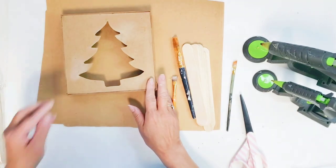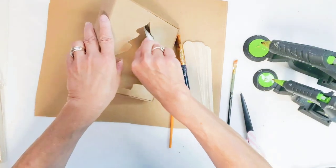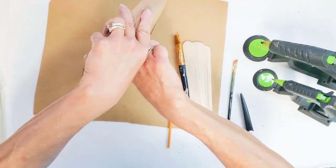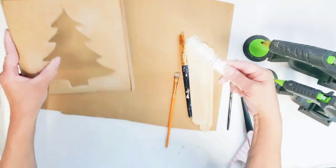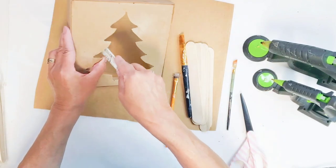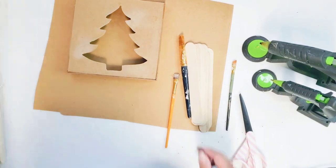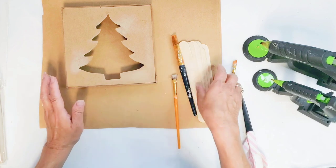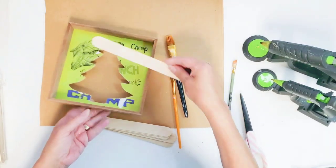I did have to use an emery board to sand it down because this particle board, wow, it just kind of rips. But it came out really, really cute, I think. I mean, it's not perfect, but that's okay. And with the emery board, you just want to make sure to sand the inside and the outside because it had paper, so I don't want any of that sticking up.